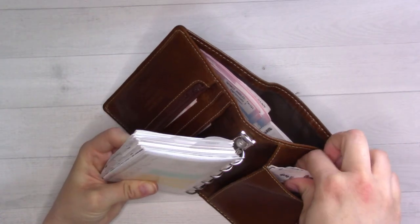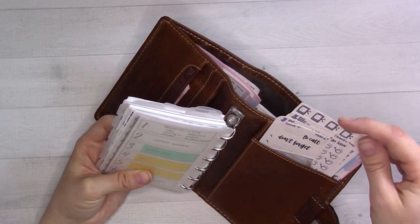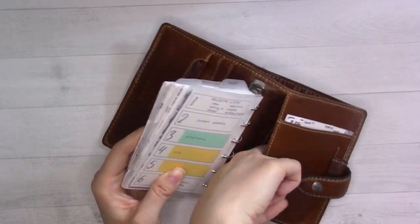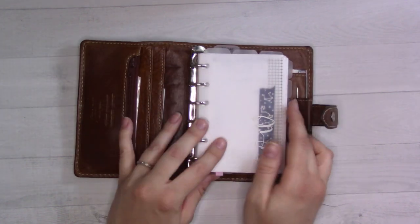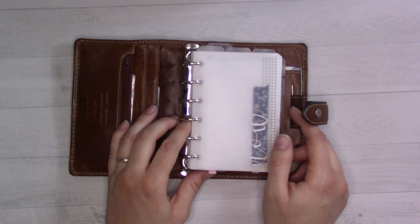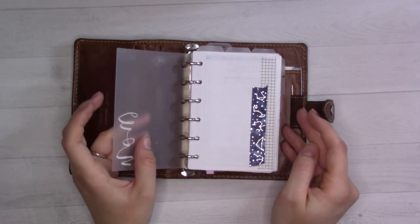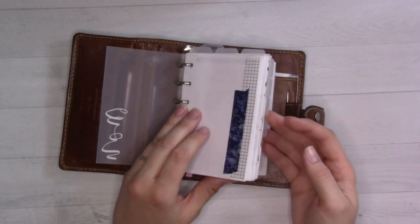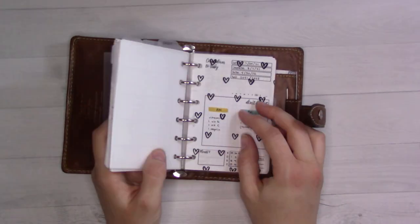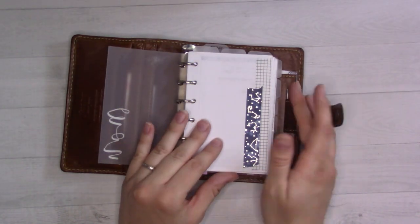This back pocket has a couple of stickers that I don't use, which I should probably clear out. These tabs are from Marlene's Plan to Create on Etsy — that's Marlene E-N-E with a number two. I like them. Since I've gotten them, I haven't felt a need to change them up. It's nice and customizable — I'll stick something behind each one to jazz it up. They're very versatile and very durable.